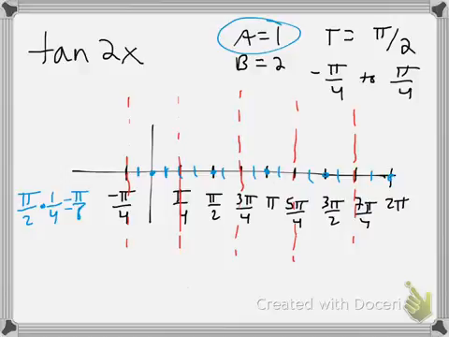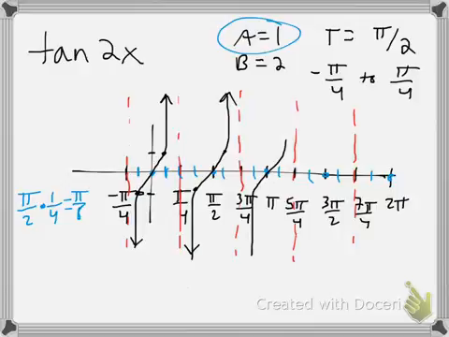But basically, at these 2 marks, these little pi over 8 marks, that's where your amplitude, if you will, comes in. So we've got one at negative 1 and one at 1, because that's what our quote amplitude is, and it crosses at 0. So there's what your tangent function looks like. And we're just going to keep doing that over and over. And that is what your tangent function looks like.